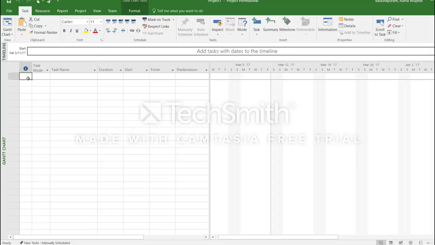So right here we do have a task mode, task name, duration, and we can allot start and finish times for the project. And then we have much more options like Gantt charts, wherein we can see a physical representation of the duration of the work. Okay, so let me get started with doing this one.